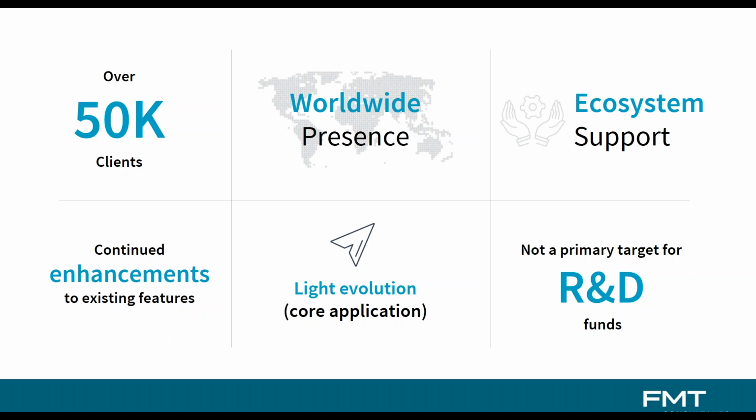But that's not to say that Microsoft doesn't continue to focus its development efforts on GP, making it more efficient, bringing more value into the application. We're seeing it's again obviously evident through workflow enhancements, through a Power BI integration, and several other things that they're doing in terms of making it a more efficient and more valuable application for its users. So while those primary research and development dollars aren't being thrown into it, it still is getting to be a better and better product with each release that we see.